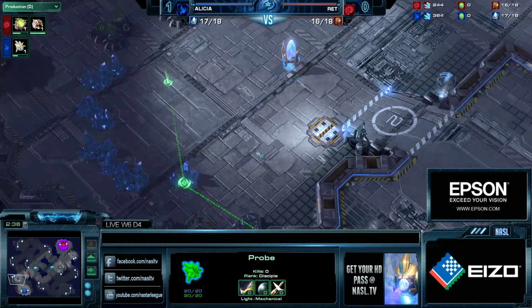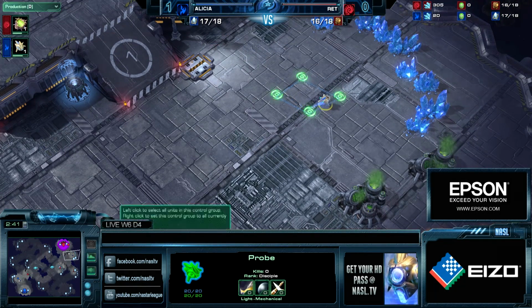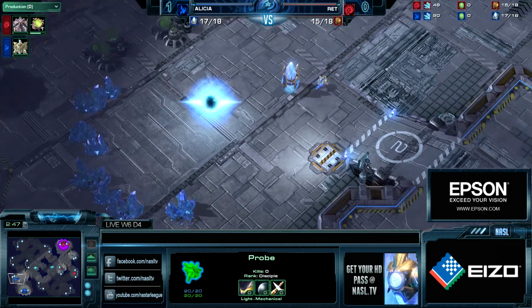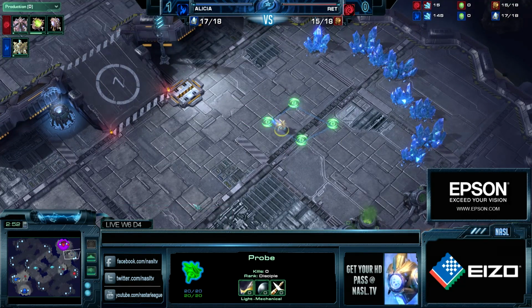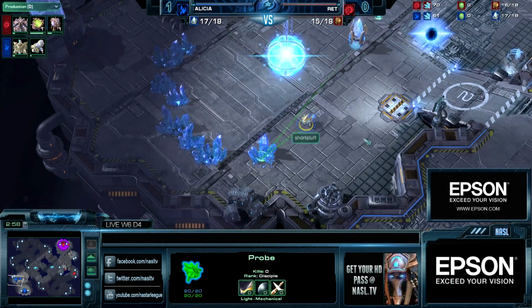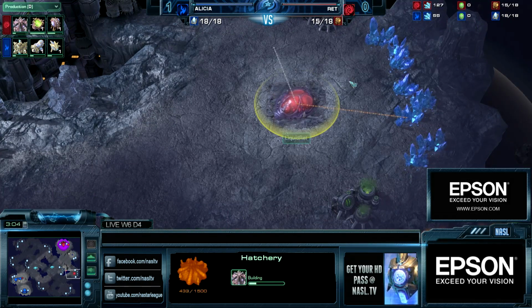As you can see, it's actually going to be 17. A lot of people actually stop at 17 probes here. Yeah, I mean, it's relative. It's usually between 16 and 18. The idea is, of course, where you're most comfortable. And Rhett, where he's comfortable, is not even trying to get his natural. He just immediately sends his drone to take his third base, his regular third base.